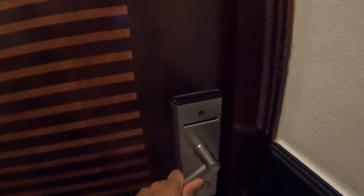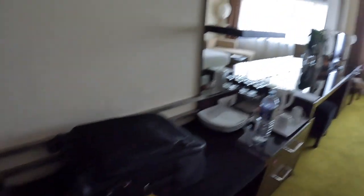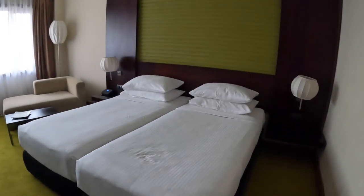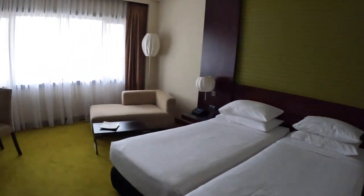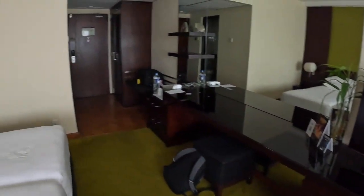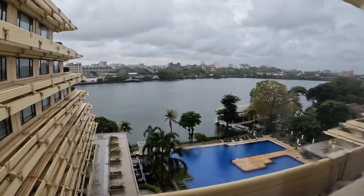All right guys, we are in room 637 — let's go do a quick room tour. I already got my bag in here and it is nice and freezing cold in here, just the way I like it. We are on the sixth floor and they upgraded us to a lakeside view, which is really nice of them. Unfortunately they only had the two double beds available on the sixth floor, but I was okay with it as long as I got a nice view. The room is pretty small.